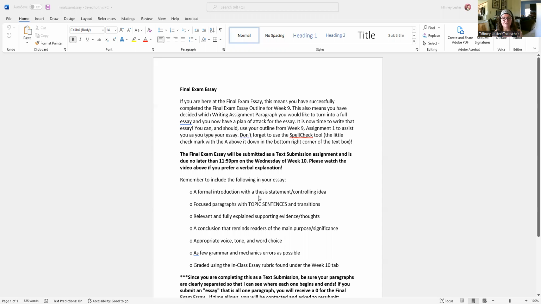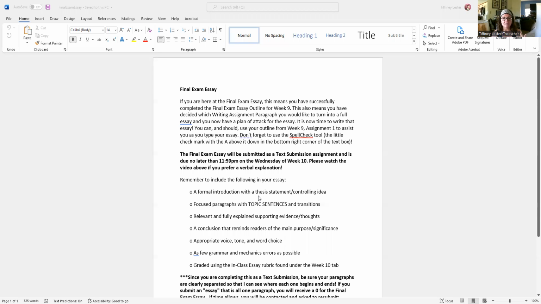Those body paragraphs should have transitional topic sentences. If you received full points on your outline, you should already have those transitional topic sentences. Make sure that each paragraph is relevant, that you have fully developed it, provided specific and adequate support. Make sure that you have a concluding paragraph that reminds the reader of the topic and the main points and leaves us with a final thought.